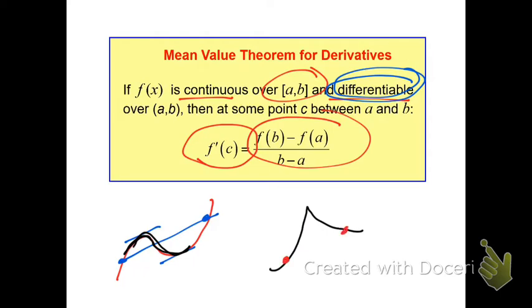Now, pick endpoints. Let's say I want to go from here to here and connect those. That's my estimated derivative. Is it still true that my estimated derivative has to equal my actual derivative somewhere within there? Is there a place within this graph where the slope of the tangent is the same as the slope of my secant? Nope. Not true. Can't do the same thing. So, it has to be differentiable. No sharp points. And, it also has to be continuous. I think that part's common sense. All right. So, here we go. I'll show you more on those technicalities at the end of the lesson.